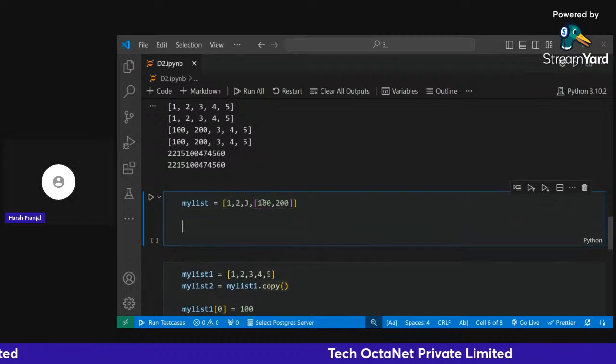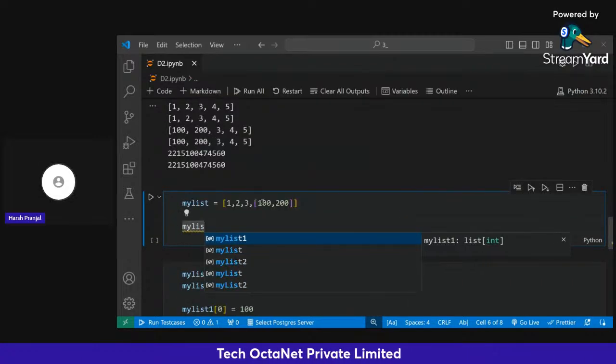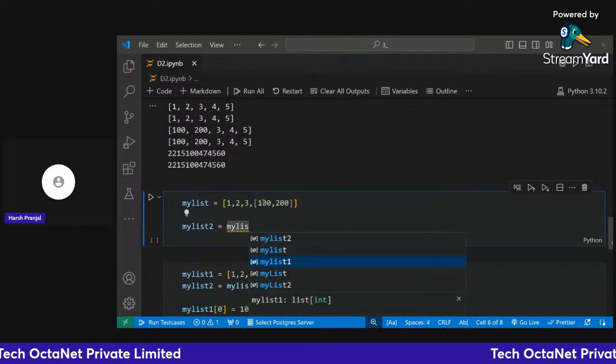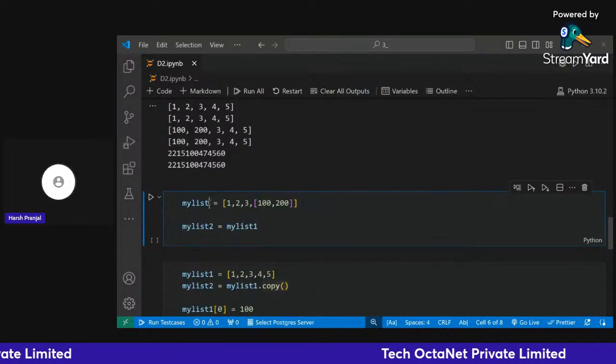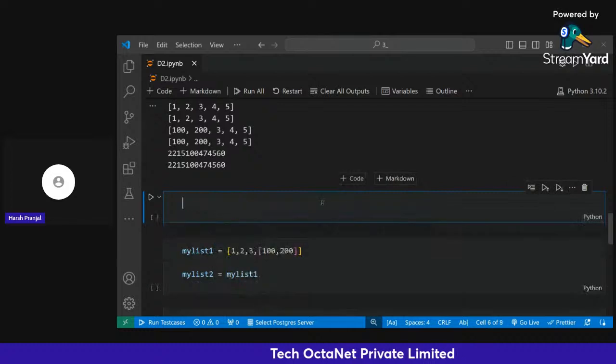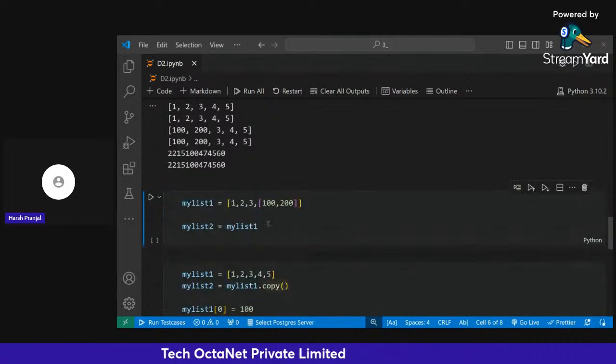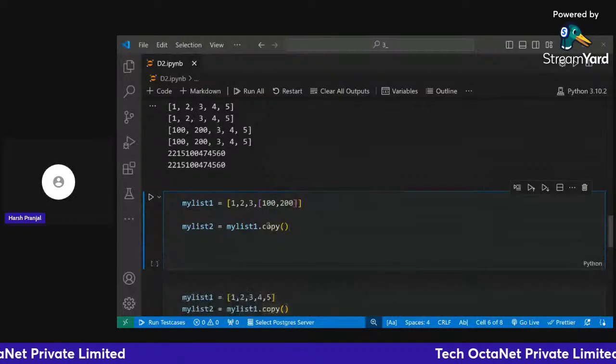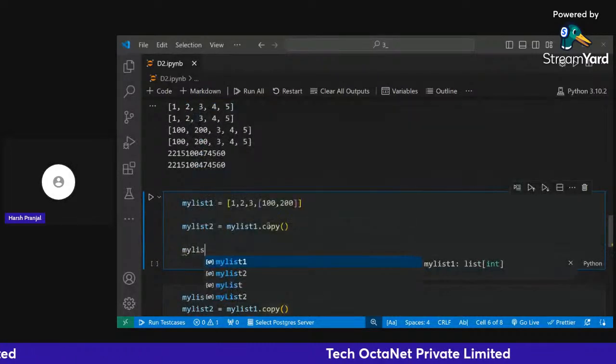Okay, if I do my list 2 is equal to my list 1, and just name it as my list 1, and we will use dot copy, right?